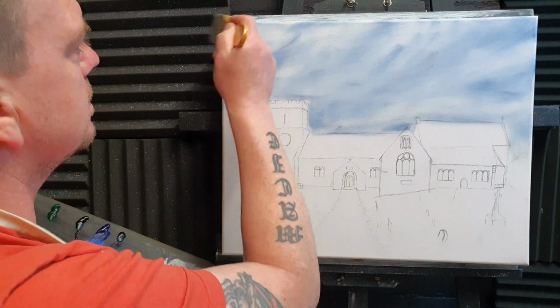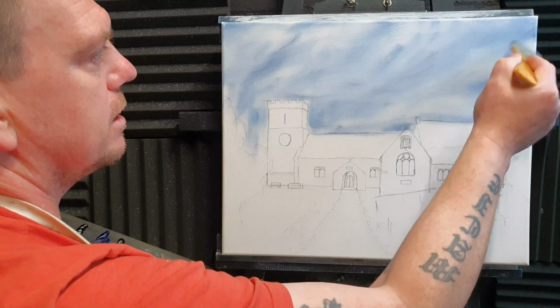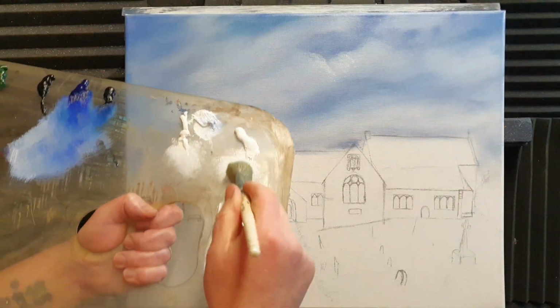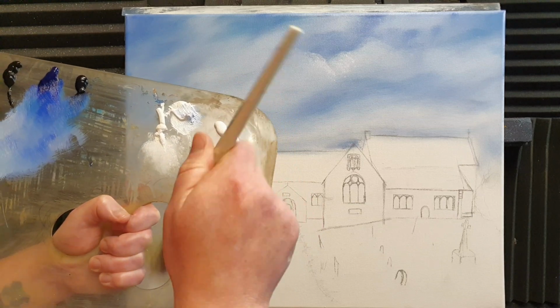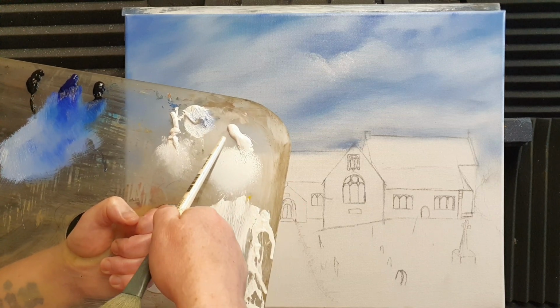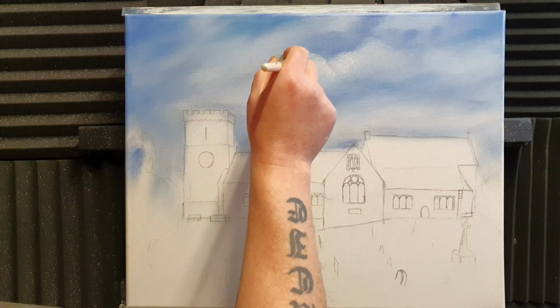Okay, so I'm going to blend this sky out, and then I'm going to add some faint little clouds in, and you've seen me do this many times before. So with the sky all blended out, I'm just tapping in some white. And you may wonder why I've got a couple of whites here. This is some stuff I got off of Amazon, and this is some stuff I found in the old drawer, which may be a bit stiffer and a bit firmer.